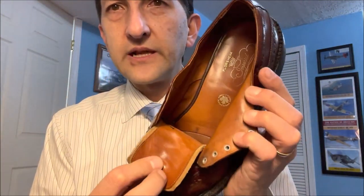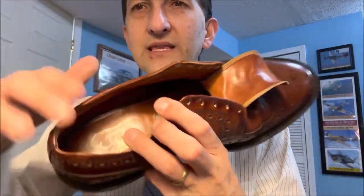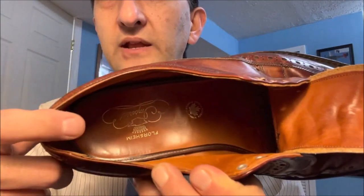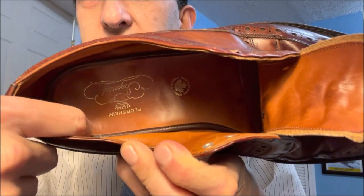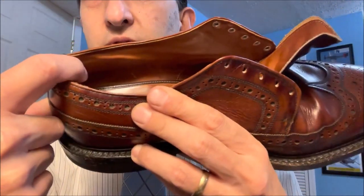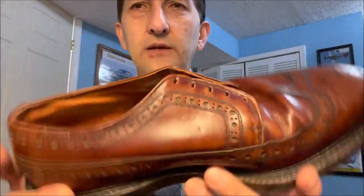But here's a couple differences that I noticed. Obviously, the most obvious one is the Canadian stamp. But look at the edging. I've only seen this on the Canadian-made Florsheims. They have this, I don't know exactly what you call it, but they have edging that's sewn on around the edge of the insole. And all the Canadian models seem to have that. So that's one difference I see.